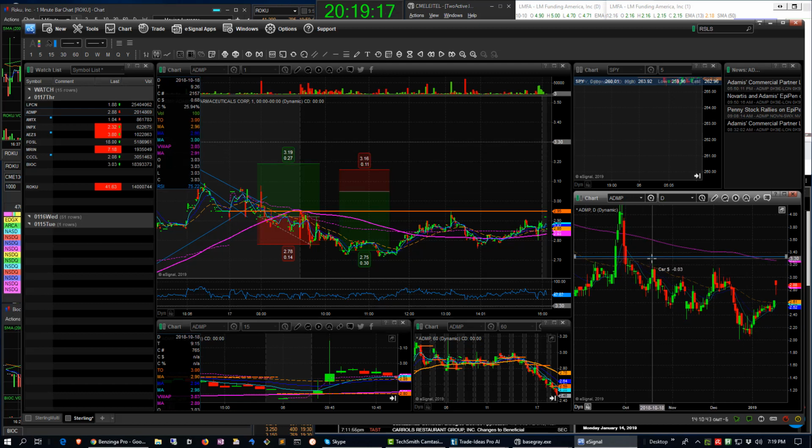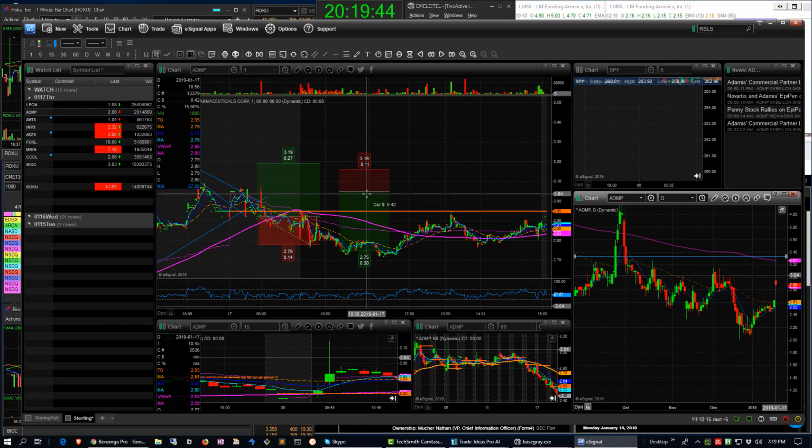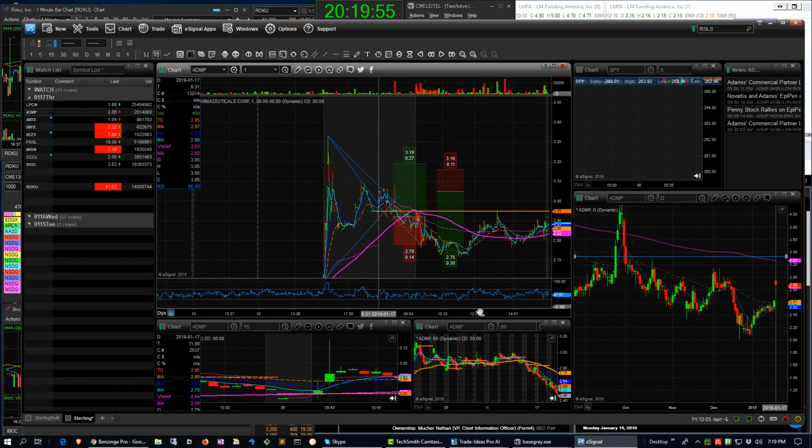This is definitely a short. It's very, very extended. Now the news certainly can make a big difference. That's why it spiked so high. But I was definitely at risk of a pullback. And in reality, it would have been better to go short. I went long, looking for a break higher. Instead, based on how extended this was, it would have been better to short from this position going south.